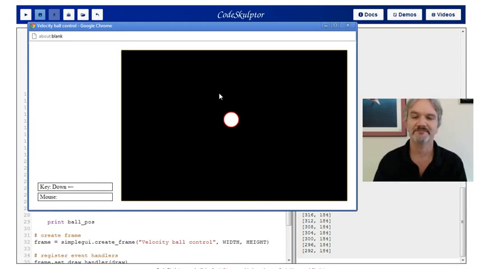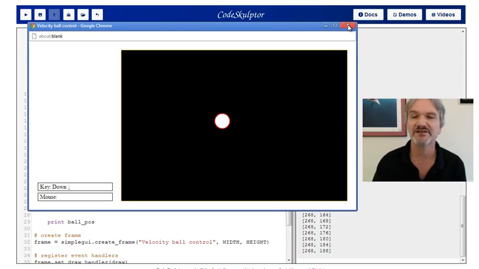And you can see over here I'm printing out the position so you can keep track of this to see that I'm really just mashing the keys a lot. Now, if you're an arcane mage in World of Warcraft where button mashing is your main skill, okay, maybe this is a good control scheme for you. But in general, if I want the circle to go up, I should probably just hit a key once and it starts moving up, and then maybe if I hit it again it stops, or I release the key, it stops, or something like that. That's what you see in most games. So this is not a great way to control the position of this circle.